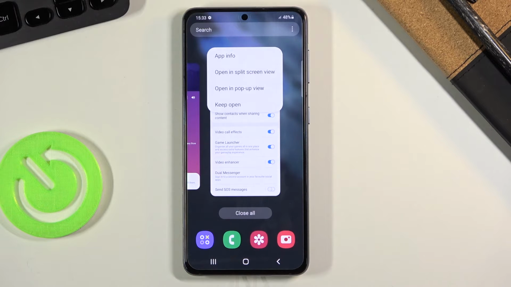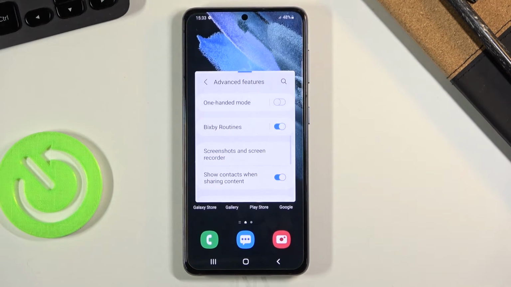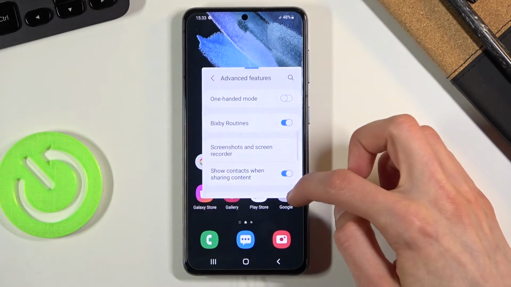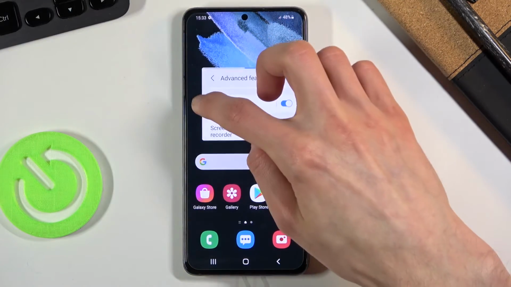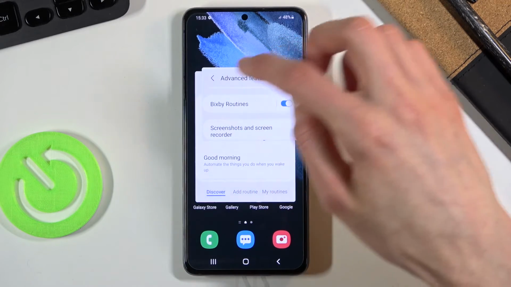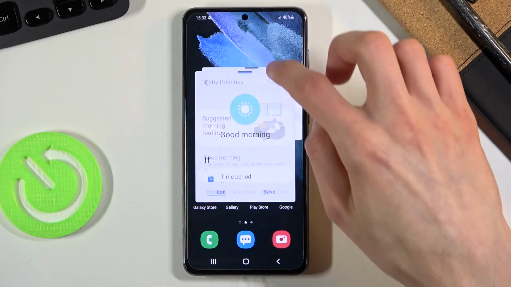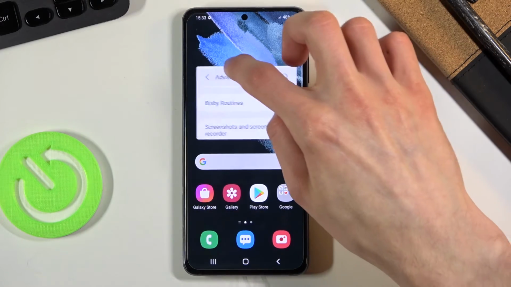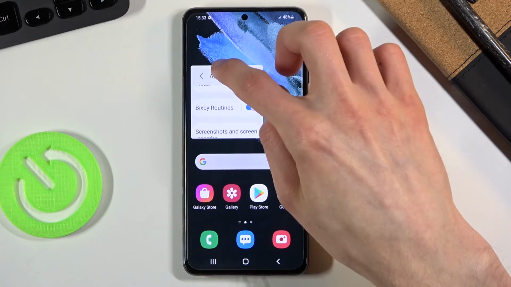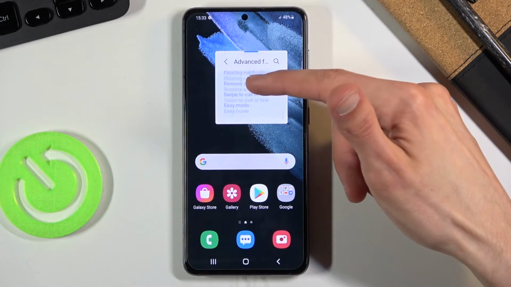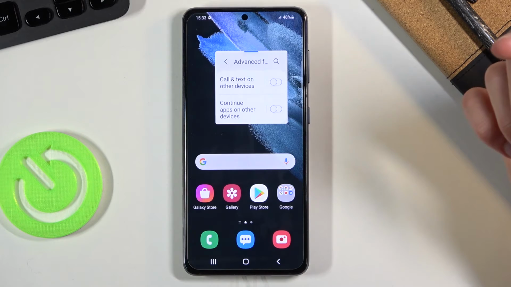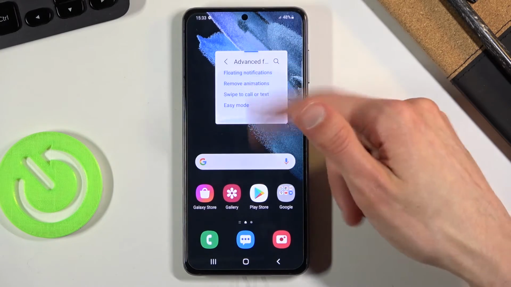Now I'm pretty sure we all are aware how the split screen view works, so I'm going to go with the pop-up one, which brings up this window. You can grab it, move it around. You can also resize it, I believe. There we go, once I actually grab it correctly. Close this one. There we go. And you can make it really small. It is a fully usable window, even though it is right now a little bit too small.